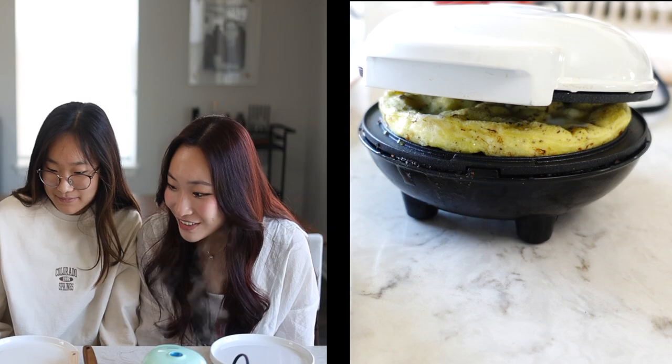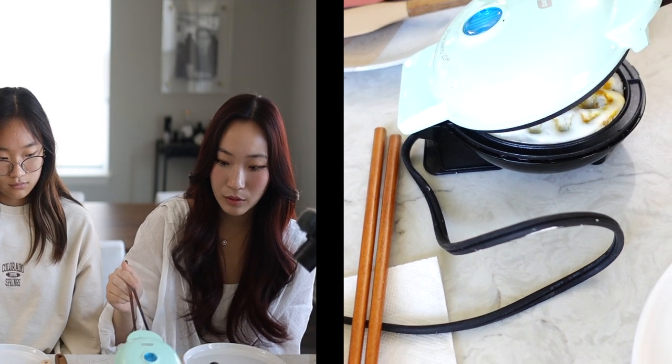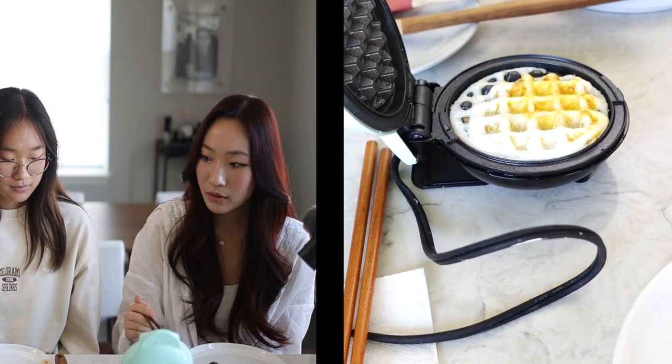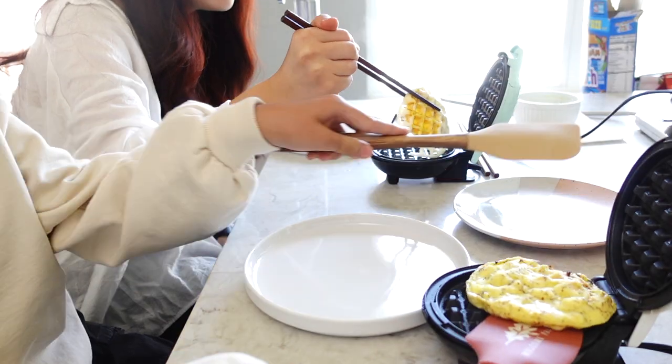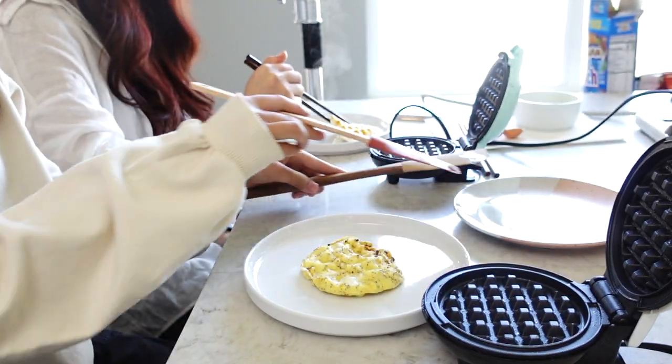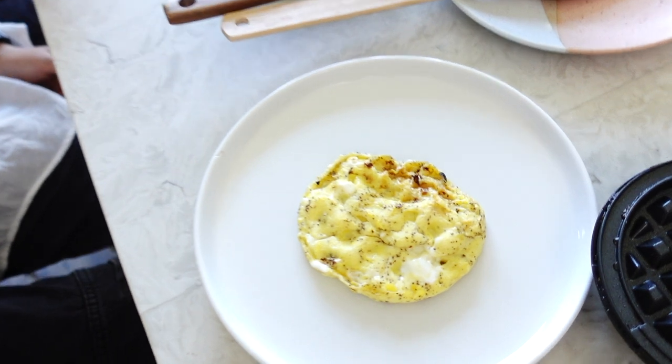That looks so cool. Do you want to open yours? It's because she beat hers. Whoa. Oh, it's ugly. I think it's pretty. Oh, it's cute. It looks like an Eggo. That's kind of like an actual Eggo. Ta-da! Wait, that actually looks real cool. It's really pretty. So we have the scrambled eggs. And it's all about the taste.